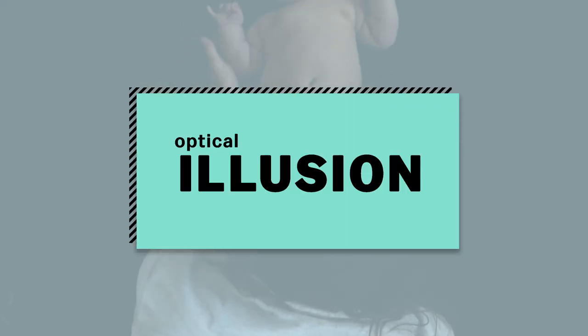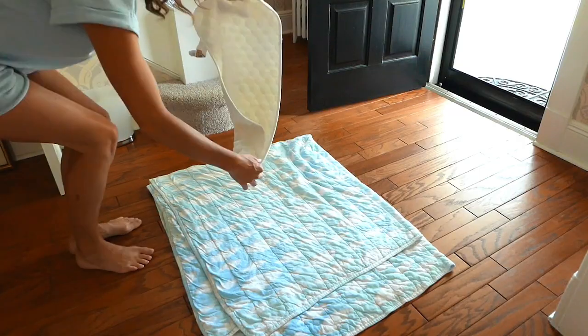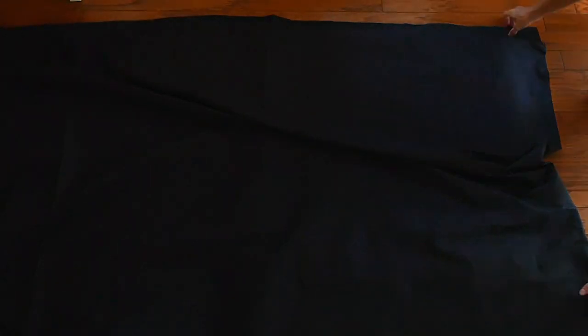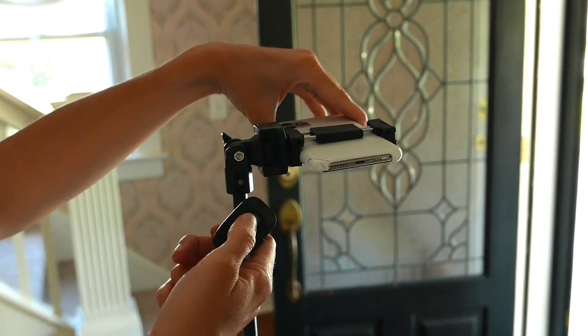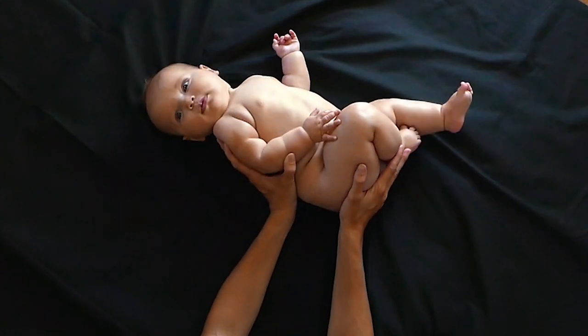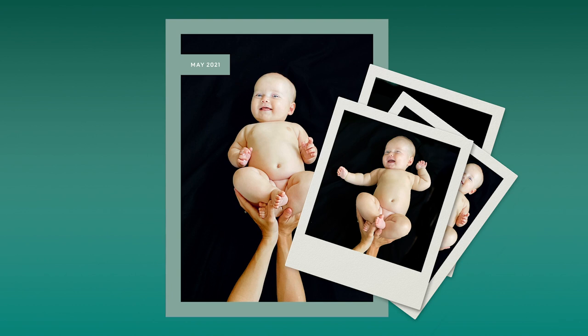This idea is so simple but ends up looking so professional. I'm putting down a blanket for some padding, but you can do this on any comfortable surface. Pro tip: if you're going to take pictures without a diaper on, make sure you add a puppy pad underneath whatever your background is — it's going to give you peace of mind and will make cleanup a lot easier. On top of that, I'm going to add a piece of black fabric — I got this from the craft store, but anything works. It's going to disappear into the background, so use whatever you have on hand. For this setup, you're going to need an extra set of hands — so either grab another person or grab an inexpensive phone tripod. They sell these for less than $30 and they usually have a Bluetooth remote, so you can set up the timer, snap a photo, and your hands can be busy holding your baby. When you cradle your little one in your hands, the black background gives the illusion that you are actually holding them up midair. Make sure to crop out any floor that creeps into your picture, and what you're left with is something that looks amazing — I love this for a birth announcement photo or even a holiday card.